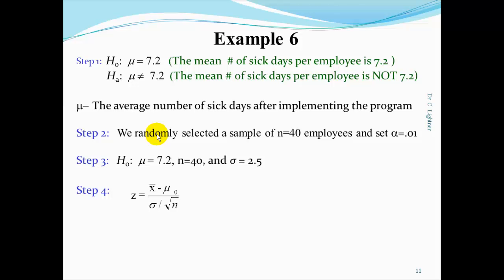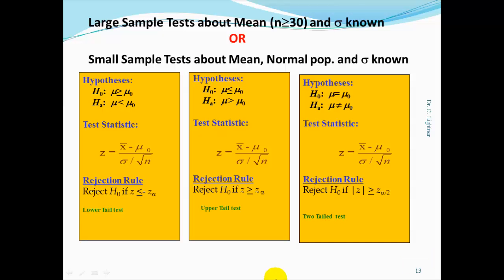In step 3, we're supposed to go out and research to find the appropriate test statistic and rejection rule for our problem. Before doing this, you should have noted that your null hypothesis is the population mean equals 7.2. You should have stated your sample size as n equals 40 and your population standard deviation as 2.5. You should have next gone to your chart for a large sample case with sigma known and looked for a null hypothesis with the population mean being equal to some value. This is listed in the last box on the slide. Therefore, you should list the test statistic and the rejection rule from this box.